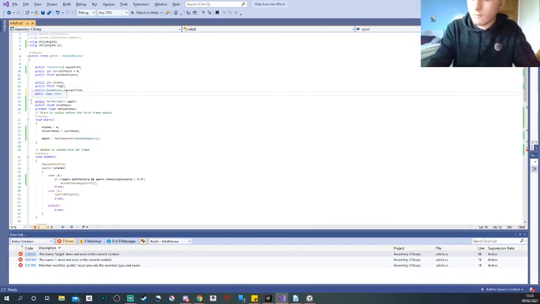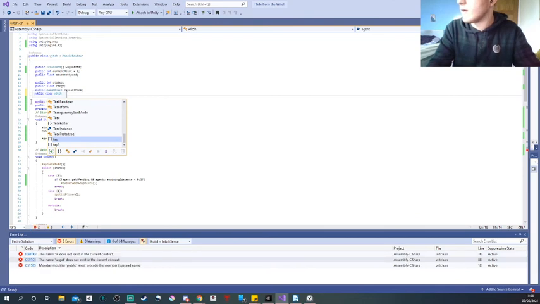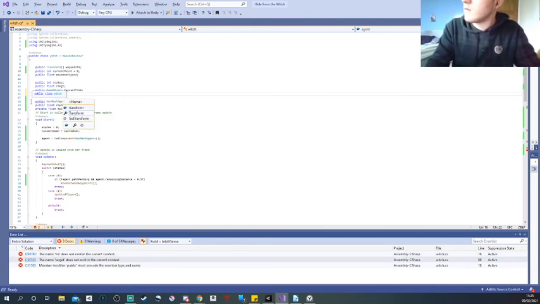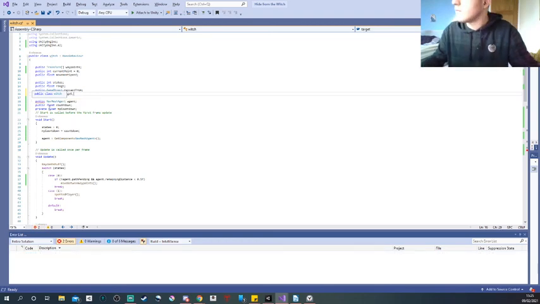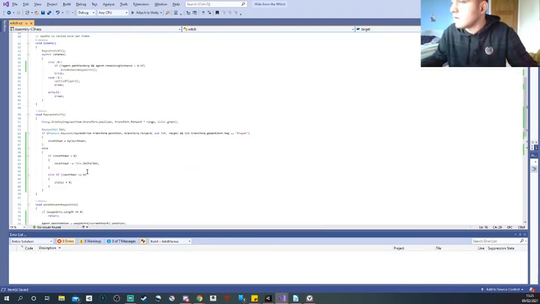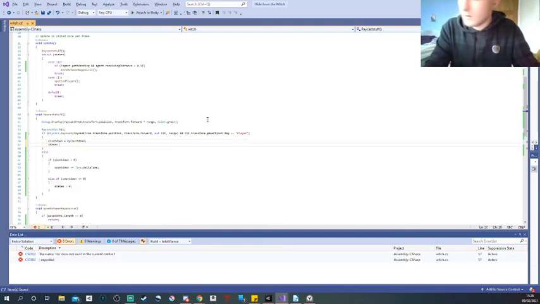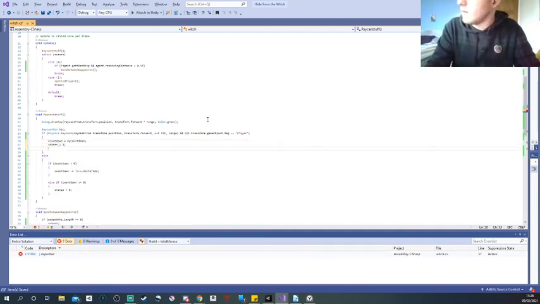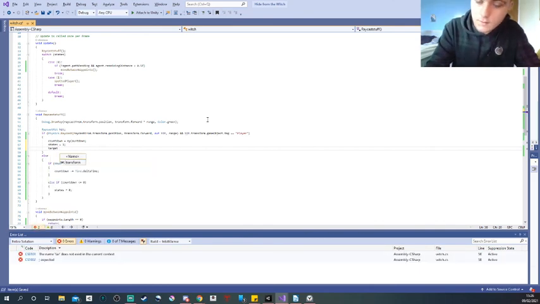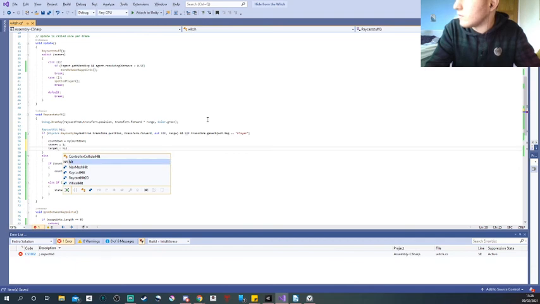So the target would be just the player. So here, basically, in the raycast, firstly change the state to 1, and target equals it.transform.